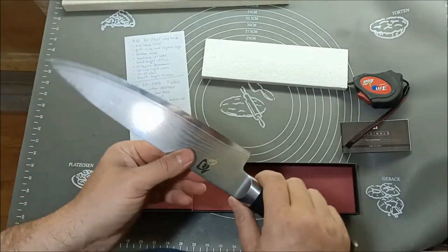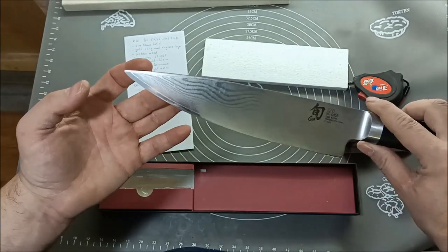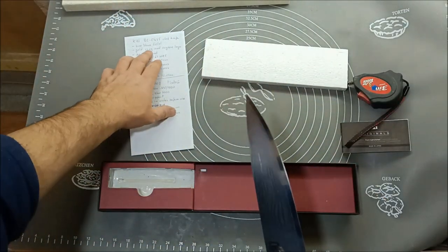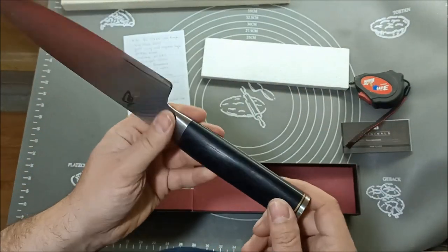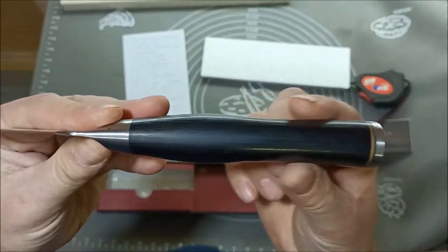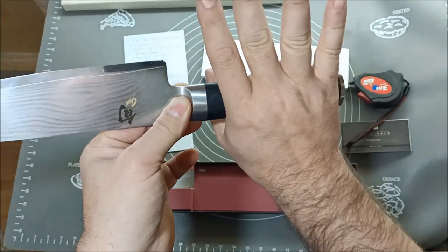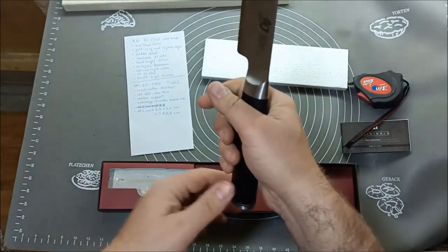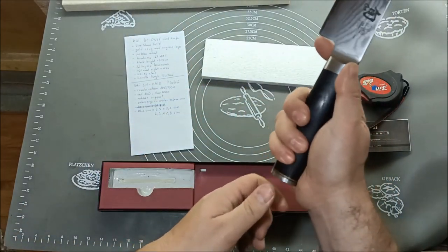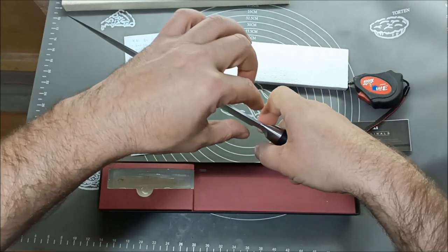And of course, let's not forget about the aesthetics. I mean, the knife looks impressive and very nice. So like I said, it has a gold ring. It has a pakka wood handle. But the handle itself is not, as you can see, straight. It bulges here. So when you put it in your hand, you can hold it very comfortably in any position.